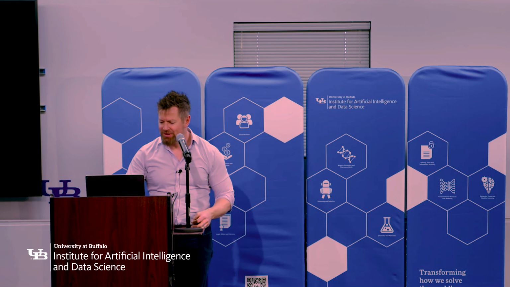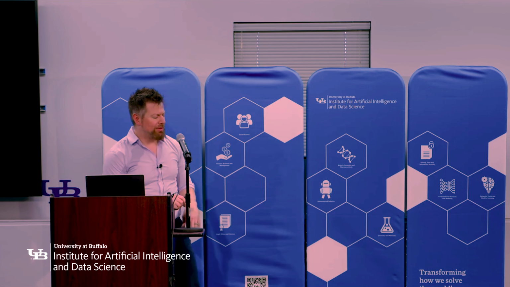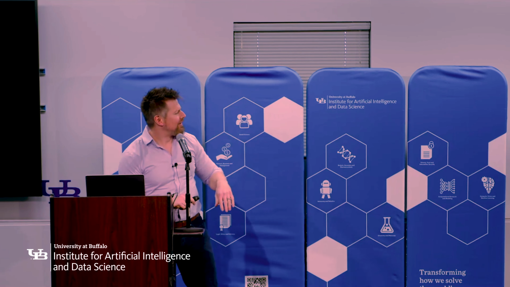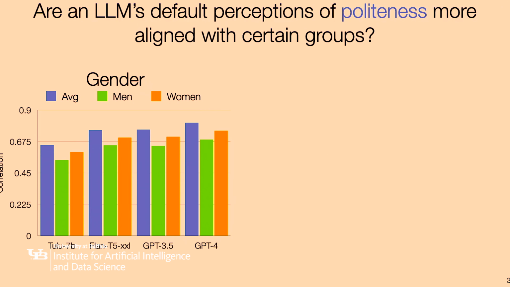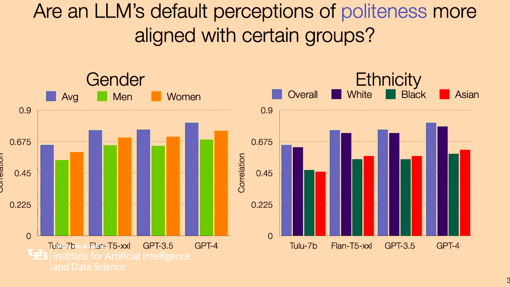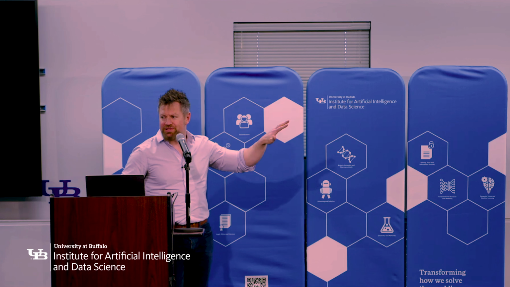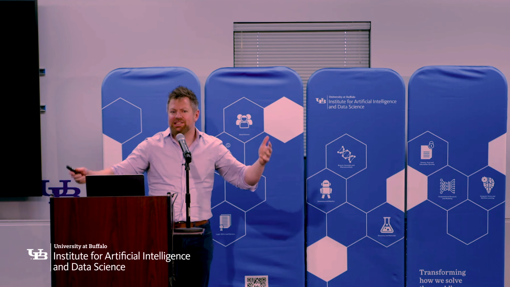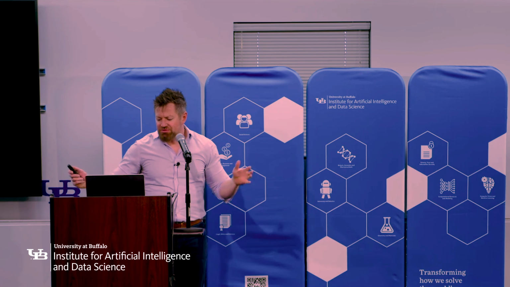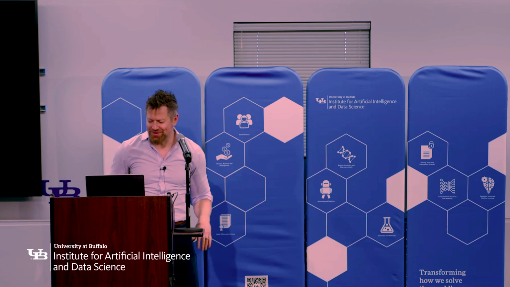We could only hope. Actually, let me show you quickly what happens with politeness. Again, we saw offensiveness. What about politeness? Still, we see the same trend: the model's default judgments are more likely to be correlated with women annotators, and for ethnicity, again, more likely to be correlated with white annotators. So really, this is a general preference, at least for two lightly subjective tasks.